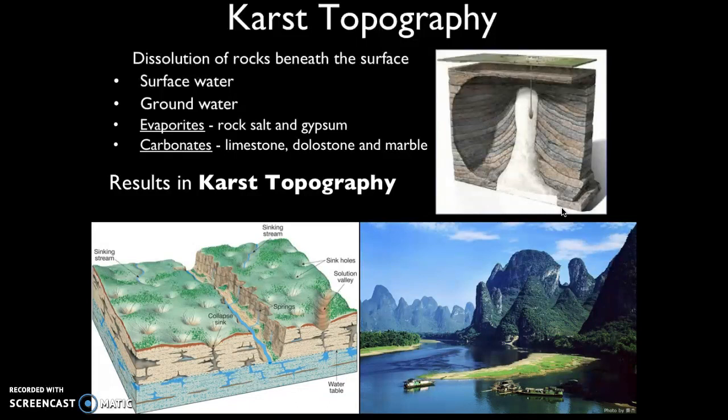I was saying also that in this image on the bottom right, this is an extreme case of karst topography. Right now you're just seeing these hills, so you think that maybe they're being weathered away on the top, but in truth, this used to be all flat lying ground, and the top of the ground used to be the top of what are now those hills. So all the material in between those hills and those knobs has been completely weathered away by this dissolution process. This is in China. Pretty cool. I've never been, but I've seen several pictures and they're all absolutely beautiful. So if you can make it down there, definitely go.